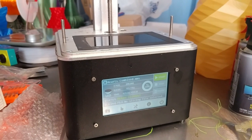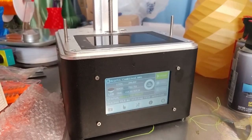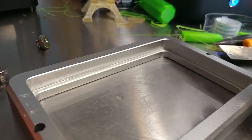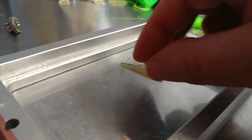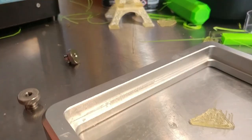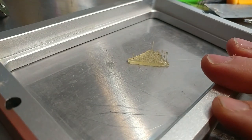My nice shiny new FLSUN, which is basically a Micromake L2 resin printer, did not come with good instructions. One of the problems I had was that the prints would stick to this instead of sticking to this, where they need to stick. That's the build plate, and that build plate lowers into this, which contains the resin.